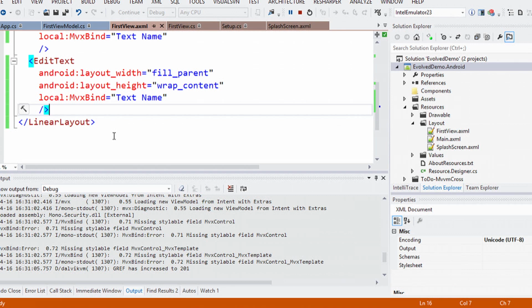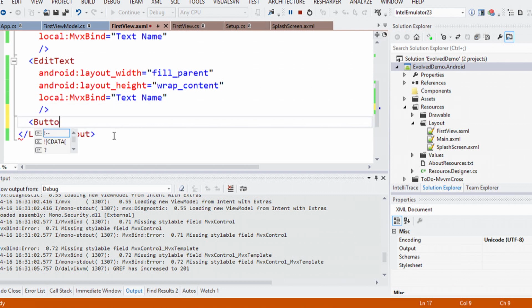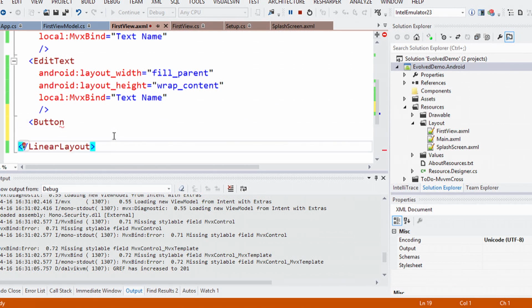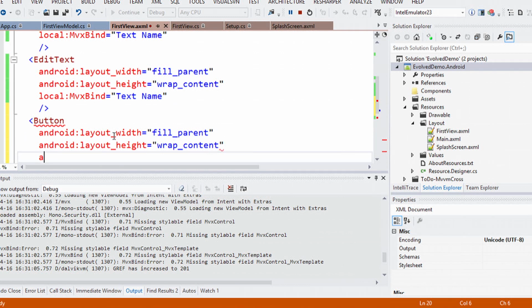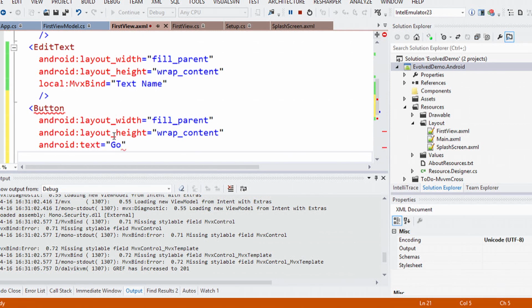What we want to do now is add something a bit more exciting. So I'm going to add a button to this. And again, we'll just add some simple text to this. But I want to go to a second screen, and I want to do something more exciting on that second screen because, you know, a text that's replicated isn't so exciting to anyone. So we'll add just a Go label to it, and then we'll add a local binding.